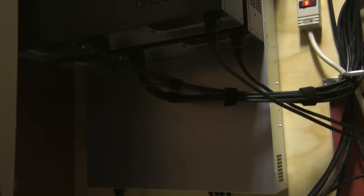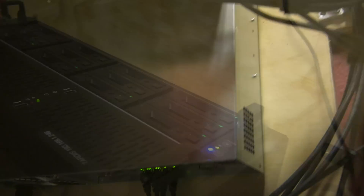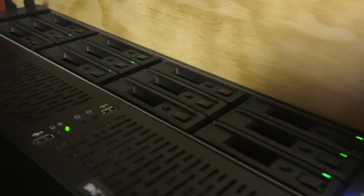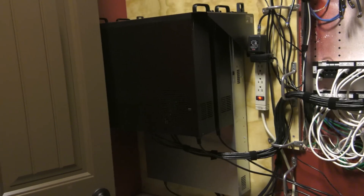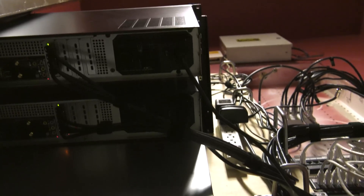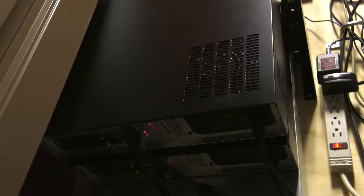Over to the left is where I keep my server equipment. I have a Synology RS2416 Plus running ten 3TB Western Digital 7200 RPM drives, fronted by two mirrored 250GB Samsung Evo 850 SSDs for caching. These cache drives make an incredible difference in performance since my servers are running ESXi and the operating systems live on the NAS. These other two boxes act as my servers — they're 1U servers from a previous video, but I moved them into 2U cases because I needed more PCI slots. They have server VMs running HomeSeer for home automation, Plex for video serving and live TV distribution, Observium for network monitoring, and several other things. And yes, I am legally licensed for all of this.